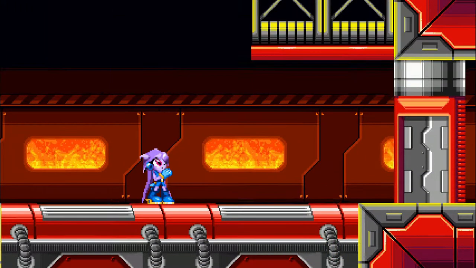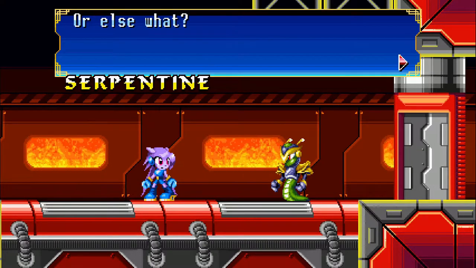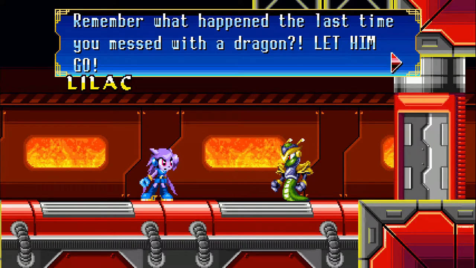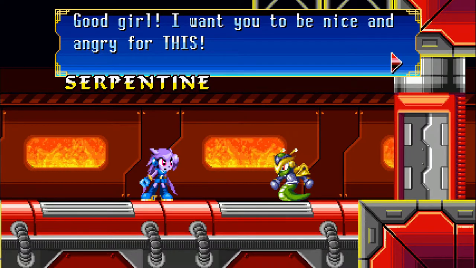Ah, crap. What are you doing here? Let him go. Well, I should know what he's doing here. He's working for Brevon. Or else what? Remember what happened the last time you messed with a dragon? Let him go! Oh, Lilac is pissed. Good girl. I want you to be nice and angry for this.